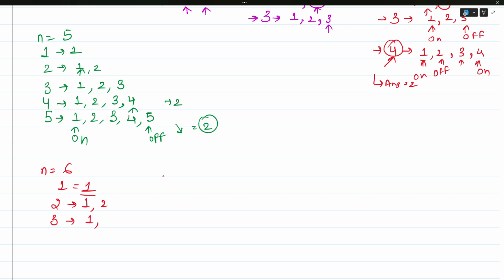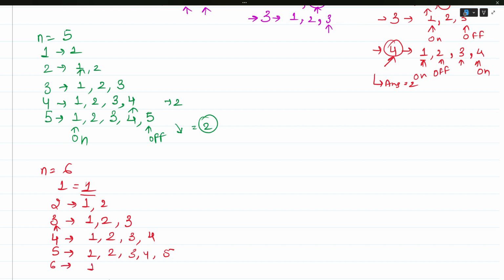For the third bulb, the first turned it on, the second does not have any impact, and the third turned it off. For the fourth bulb, the first turned it on, the second turned it off, the third does not have any impact, and the fourth turned it on again. Till here the answer is 2. For the fifth bulb, the first turned it on, the second, third and fourth do not have any impact, and the fifth turned it off.